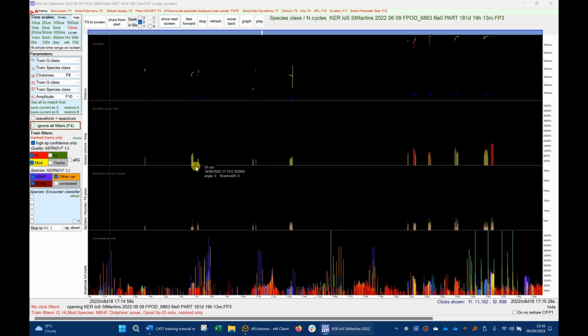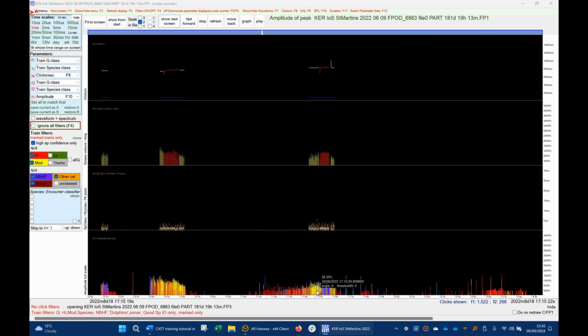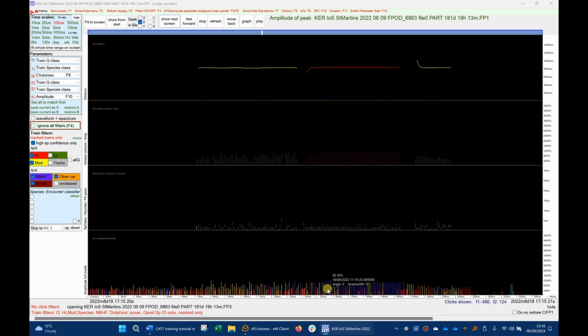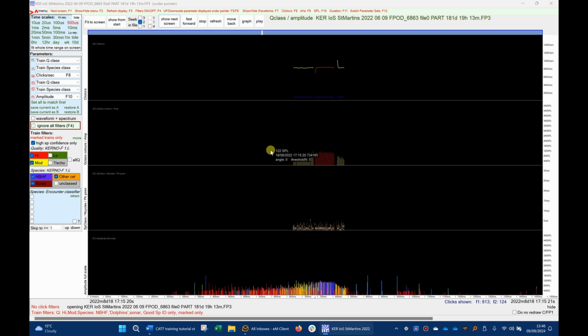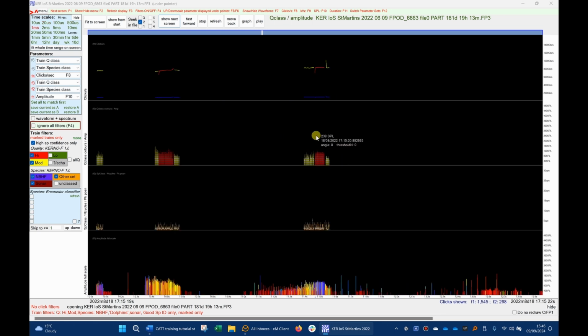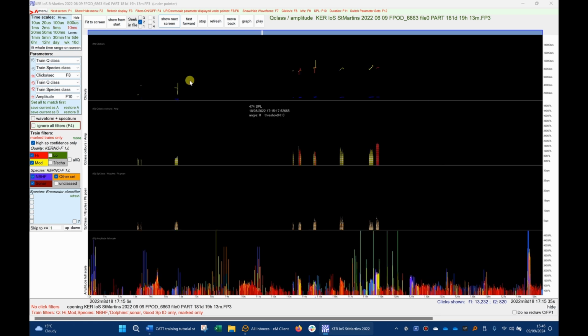If I hit F4, we can see there's a lot more going on than we can actually see. So we'll move through this one and look down the bottom there in the raw data. We can see there's a lot more noise than the classification algorithm picked out. These are all the reflections and refractions and other sounds in the water that the dolphins can hear but don't actually make themselves. This is one of the clever things the F-POD does to select the actual sounds made by the animal rather than the ambient noise.